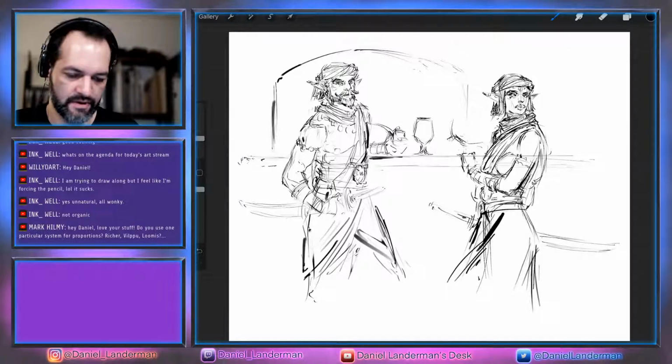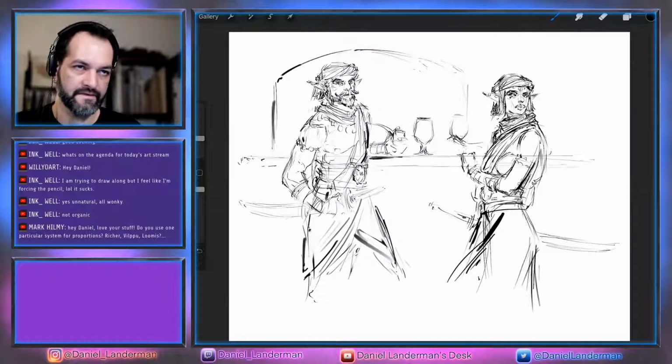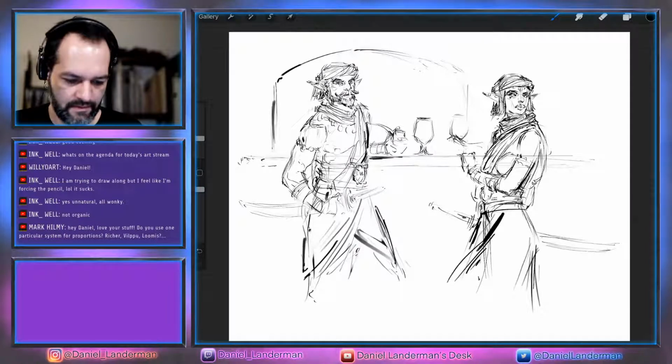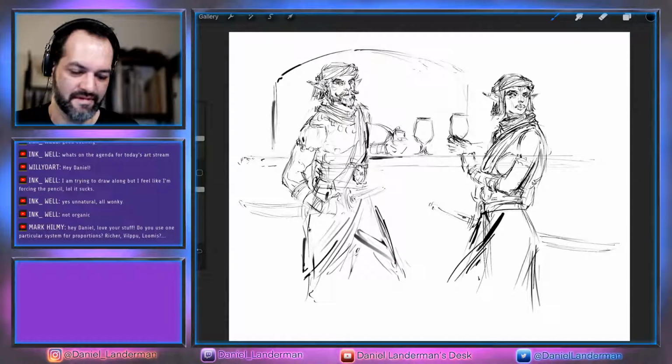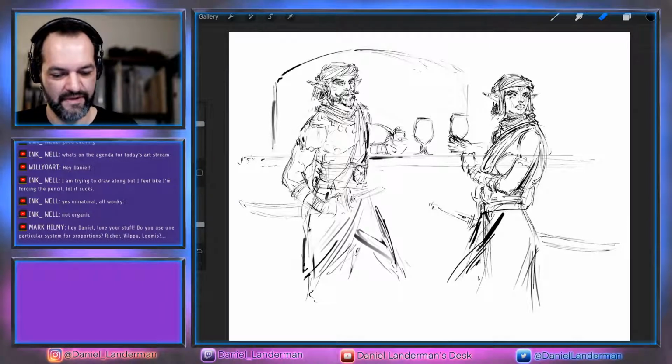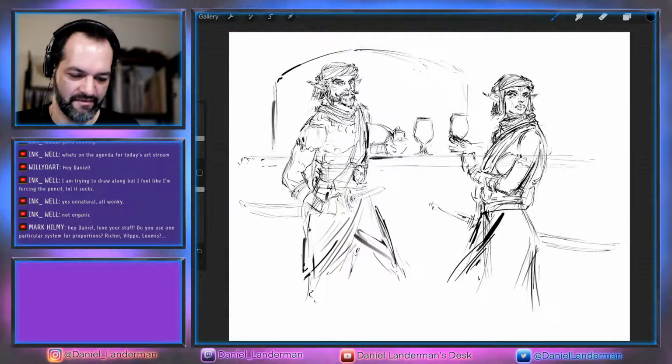And she's gonna be holding hers. So just have to think about how. I kind of like her holding it like a wine glass. But I'll probably make these things look kind of shitty and not so perfect, because it would have been handmade and probably not super nice unless they're at a really nice tavern, which I don't think they are. But whatever, we're not getting that far yet.